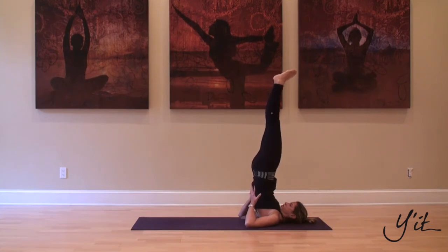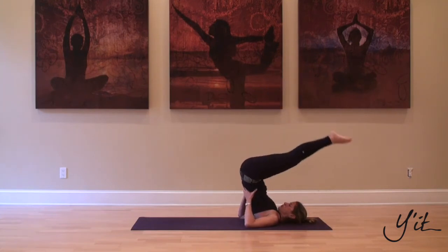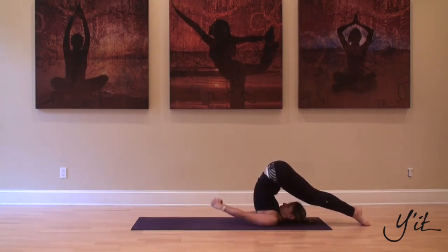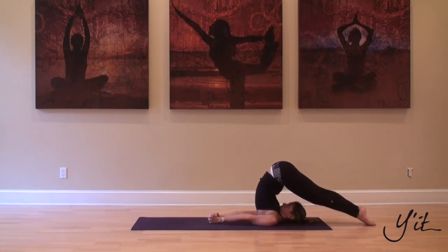From here, let's come into plow. So drop your legs behind you till you touch the floor. Then if needed, walk your feet further away from you. Make sure they are still pointing down. Interlace your fingers and place your hands on the floor so your arms are completely straight on the floor.